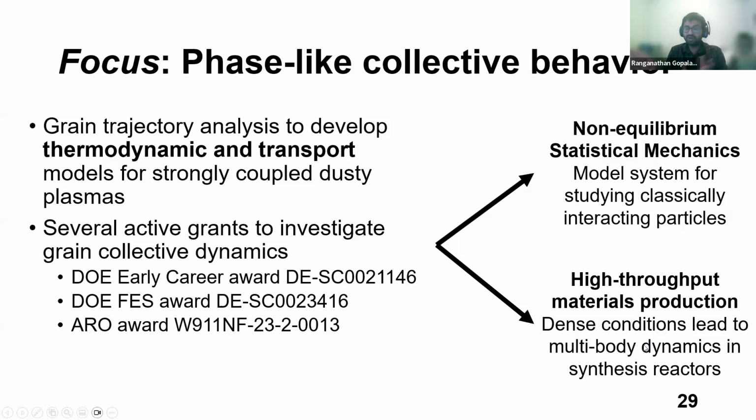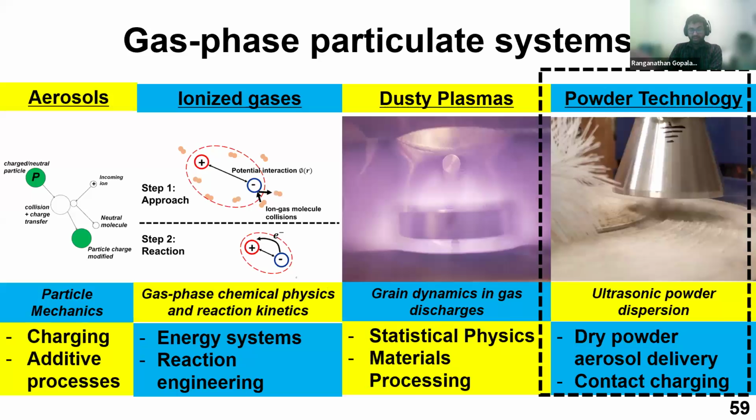And our fundamental work is trying to understand that multi-body dynamics. And if we understand it, as engineers, we want to apply it to produce materials. So that's sort of the segue to the next set of applications, what we do. I talked a lot about dusty plasmas, and in my systems slide I have other types of systems. Now I want to talk a little bit about what we do.